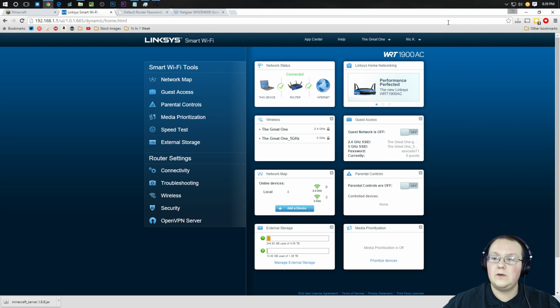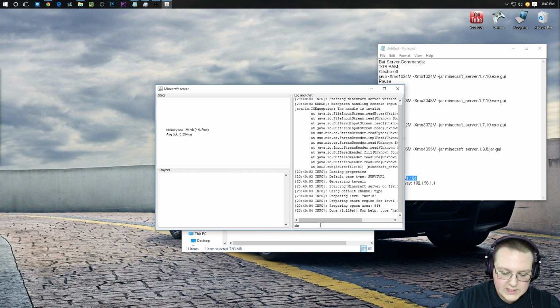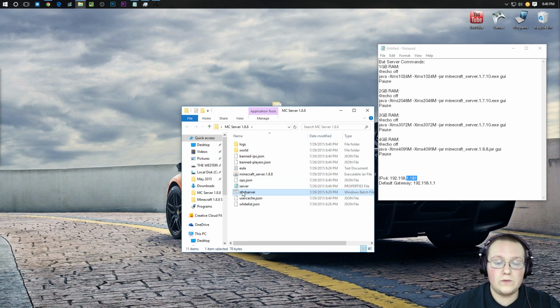Guess what, guys? We can now minimize this, start our server using that start server button there. And actually, no, not that one. My apologies, I messed up. This start server right here. The reason we don't want to use this one and we want to use this one, even though they're both starting the server and you could join it either way, is this one uses more RAM than this one.